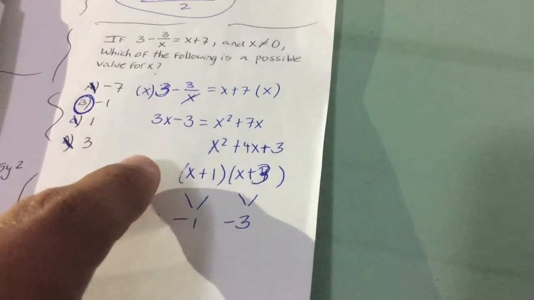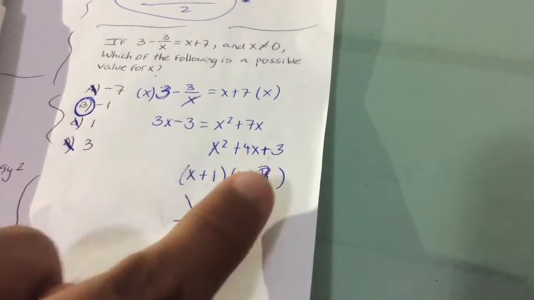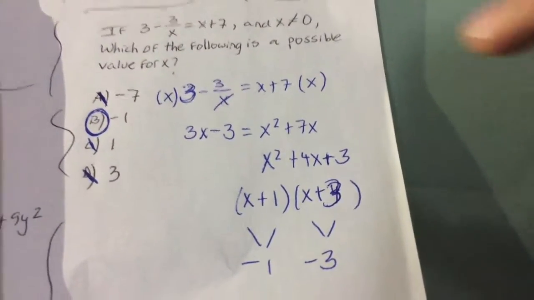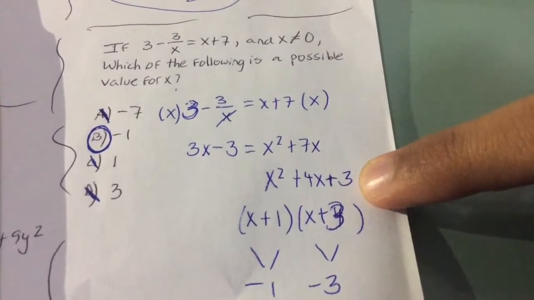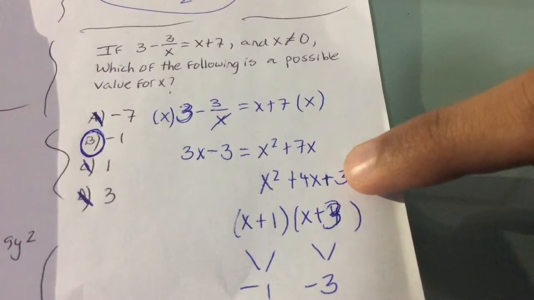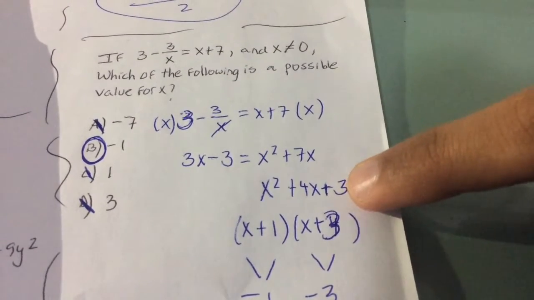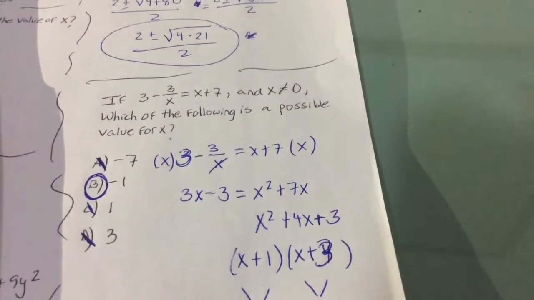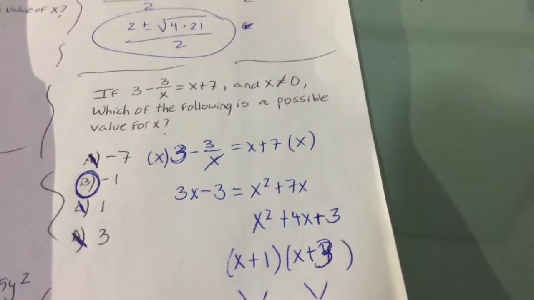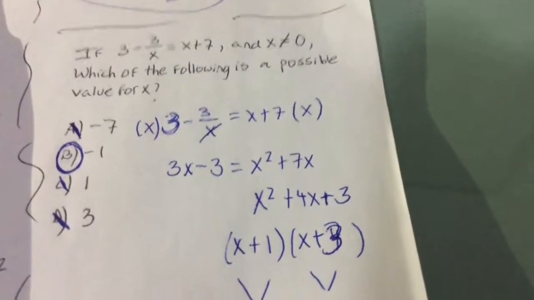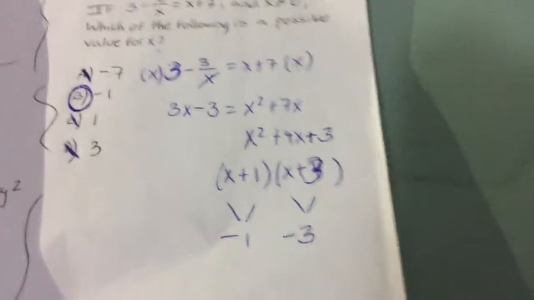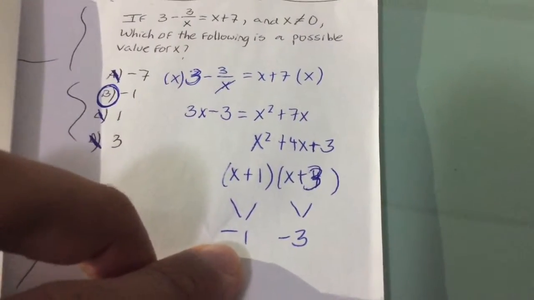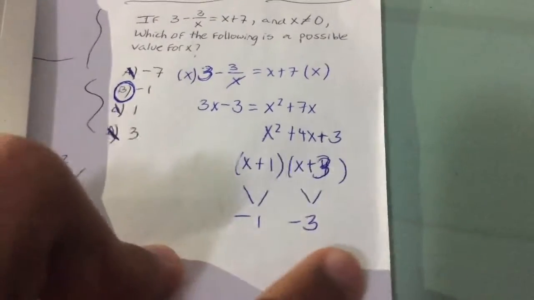Therefore here you need to use factorization, and then you say, which of the following is going to give me this expression that I have right here? If multiplied, it needs to give you 3, and the sum of those numbers needs to give you 4. Of course, you immediately think (x + 1)(x + 3) or (x + 3)(x + 1), it doesn't affect your response. And the possible value for x must be -1 or -3.